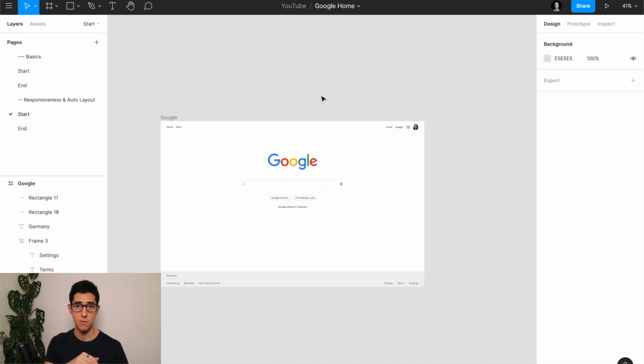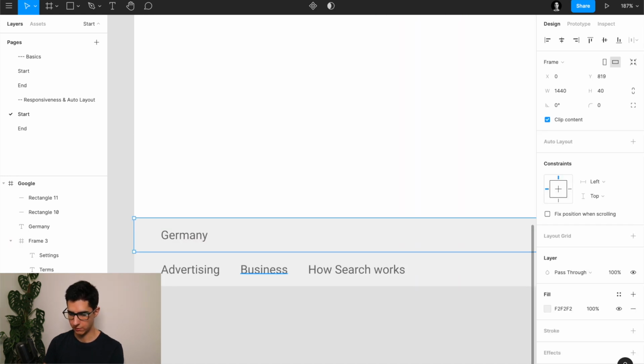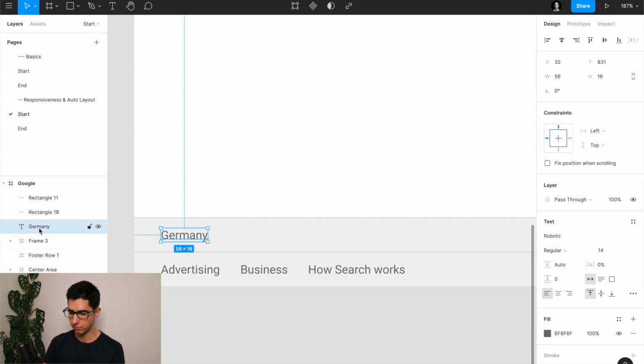We have one more area to cover, that is the bottom section footer with the 2 rows. And there's a couple things we can do here. So I'm just gonna change this frame 2 to row. We're gonna call this footer row 1. And I realized that actually from my last video, I did not put the text layer inside that row.